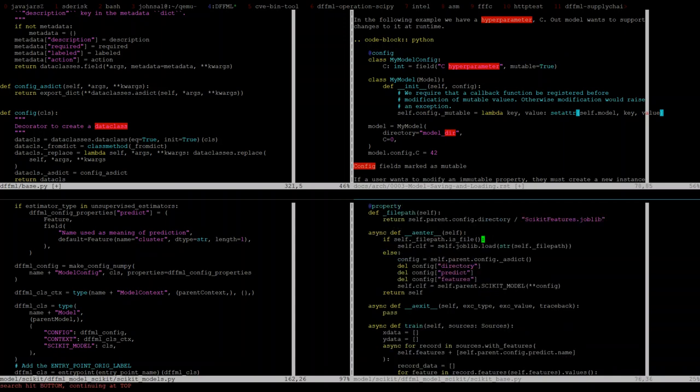Here when we do the A enter, we've gone a roundabout way to come to the code that is causing that problem you're talking about. This is the actual code that causes that issue, where if the path is a file, then we load the file. This is where that 10 million parameter didn't get picked up, because it loaded straight from the file. This is the case where there is nothing, so it instantiates it and passes the config dictionary here. This is specific to the scikit models, and it changes based on every model or every object in DFFML, which might have a different property that it's actually mutating under the hood.